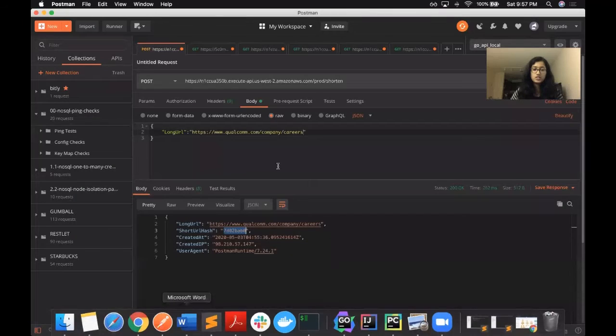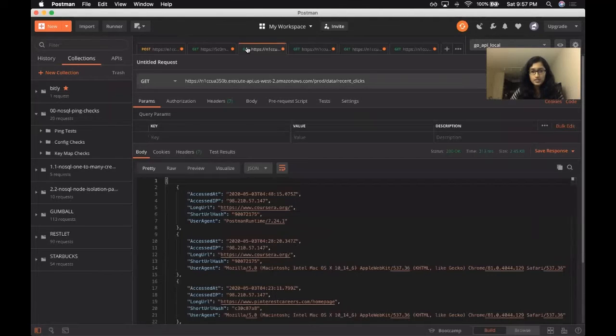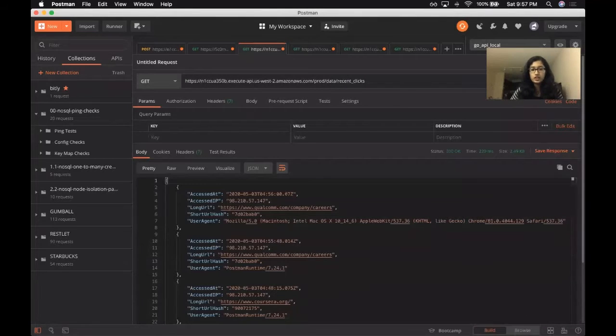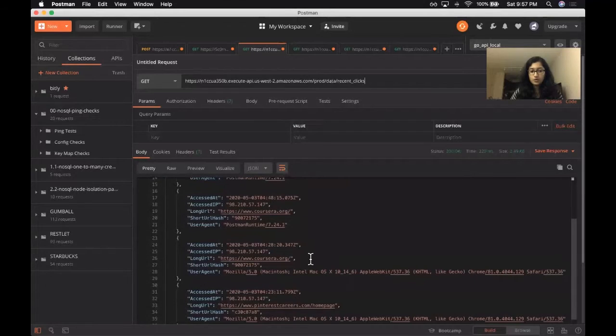So now let's look at how the trend server works. Under the trend server, I have 4 different links. One is the recent links. Recent links basically tells us the most recently used top 10 URLs. So we hit the Qualcomm and all the details of the top 10 most recently used ones are given here.